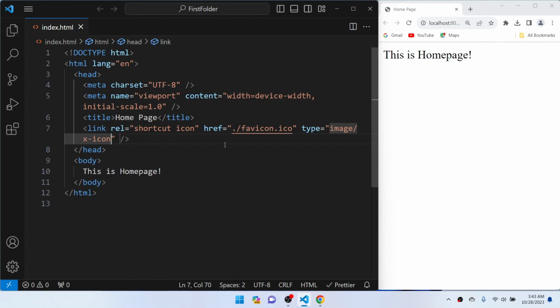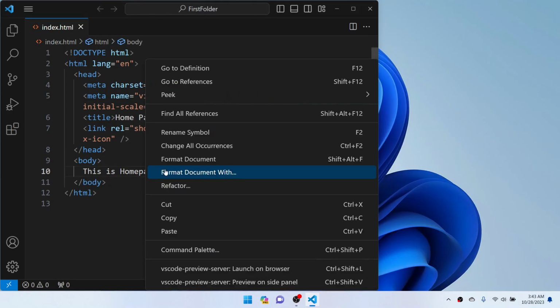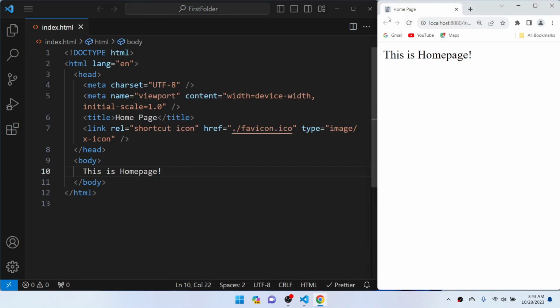Save the file. You should see a favicon, but there is nothing you can see. This may happen because sometimes while adding favicon to our page, the browser gets stuck. So I'm gonna close the browser or the local server and try to relaunch this on our browser. Let's see what happens next. Oh, you can see that we have our favicon just before our title. So that's how you can add a favicon to your web pages, which looks nice.